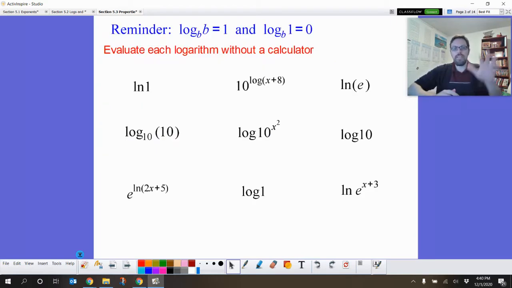So one of the things that we talked about when we first started graphing some of these two sections ago was what happens when you put the base into a logarithm and when you put 1 into a logarithm. I don't think I made it very clear in that video, but if you put the base into its own logarithm, so if you do log base b of b, you get 1. And if you do log base b of 1, you get 0 every time.